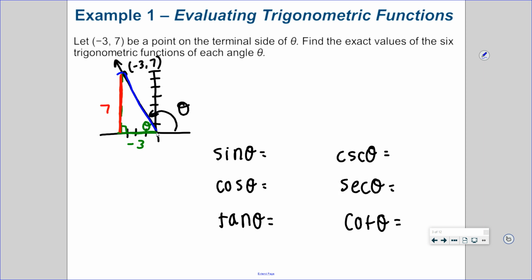But think of the Pythag theorem. That would still work even if we have negative side lengths, right? So to find this, which is what we call the R, we can still do -3 squared. And we can still figure out what that side is. Question? Okay, hold on. We'll get there. So we get the square root of 58 as this distance right here. That can't really be simplified.